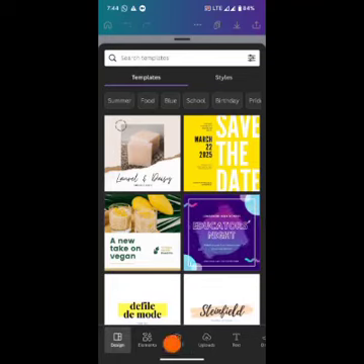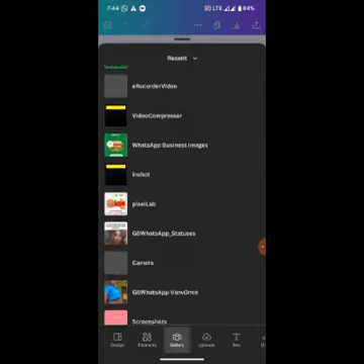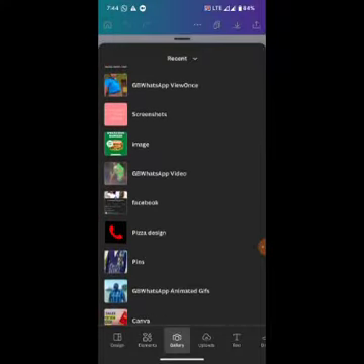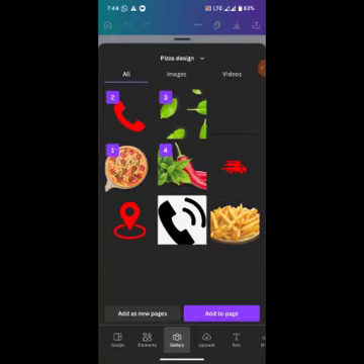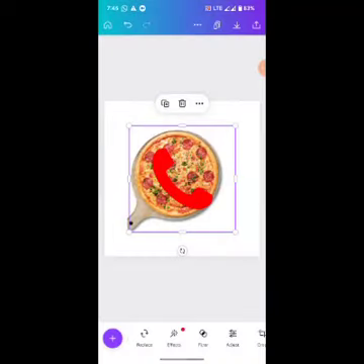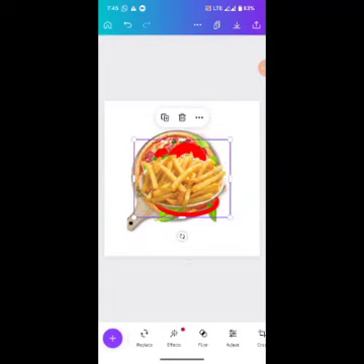I'll go to my gallery and I make sure I import all the files or all the materials or images that I'll be using for this particular design. So I have them in a folder titled pizza designs. Since I can easily mark them all here, let me just mark them all and I begin to work with them. Okay, so right away I'm having them on my working space.